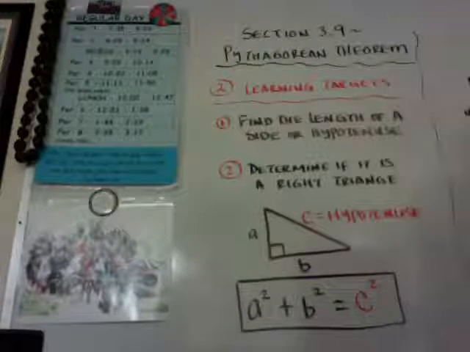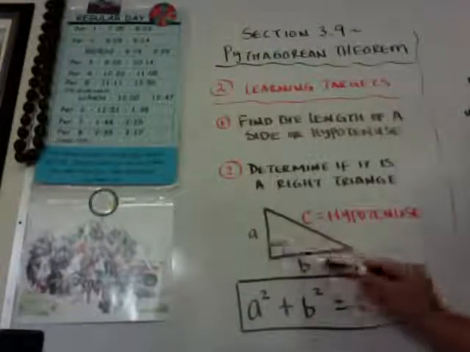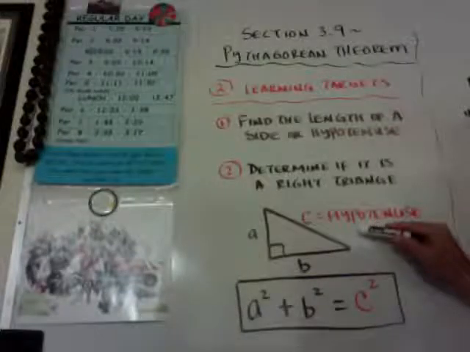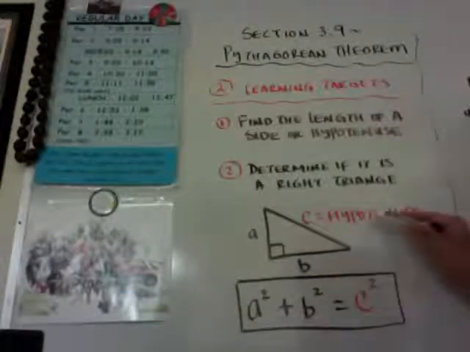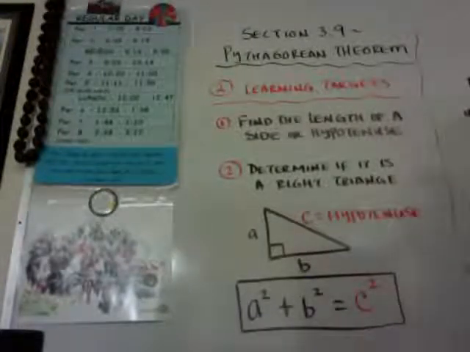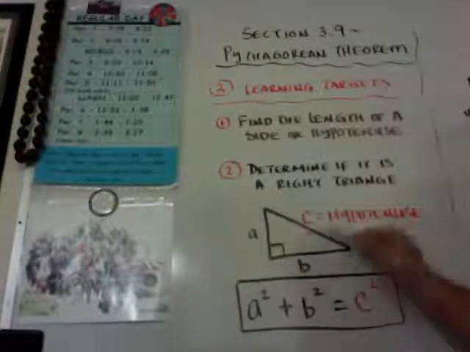So the first thing is our picture over here of the right triangle. You can see the A and the B are the two sides. It doesn't matter which one is A or which one is B. They can interchange. The only one that really matters and cannot change is C, which is the hypotenuse. So if they ever give you a triangle with A, B, and C, C will always be the hypotenuse, or the longest side. This is the side opposite of the 90-degree angle as well, or the diagonal.